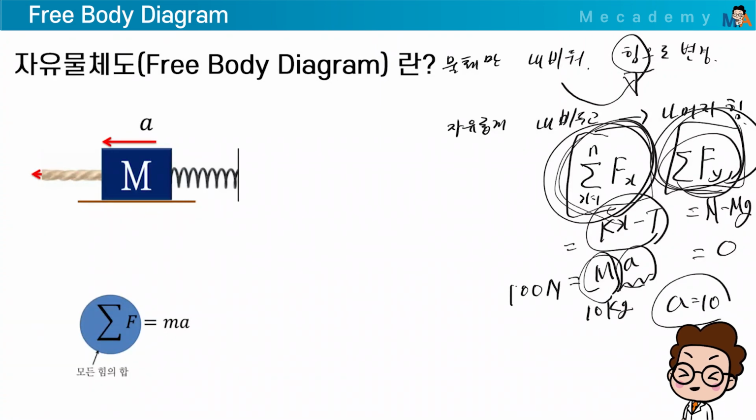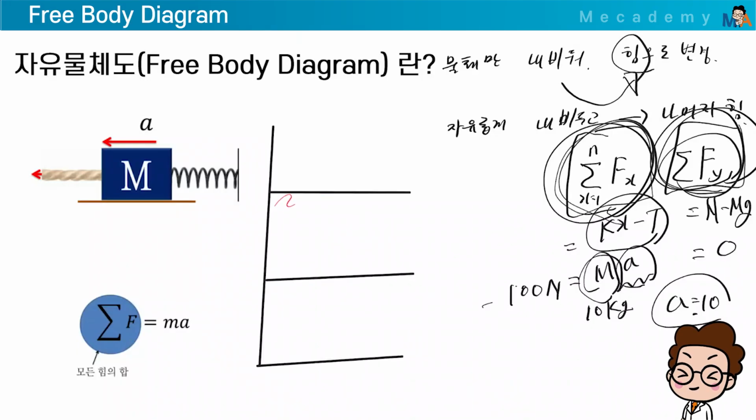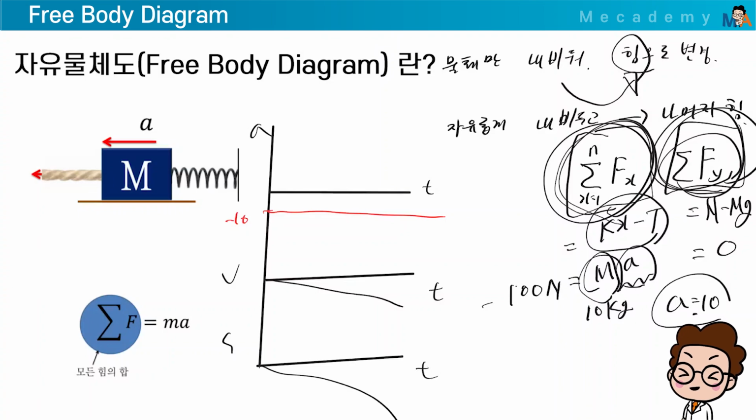A becomes 10. It's negative 10. So if the acceleration is negative 10, what happens next? Are you all starting to see the connection now? What can we do when we get A? We can draw a graph, right? You can draw a graph like minus 10. If we assume there is no initial speed, it makes sense. You can draw an acceleration time graph, a velocity time graph, and a displacement time graph like this. You can understand all the states of motion.